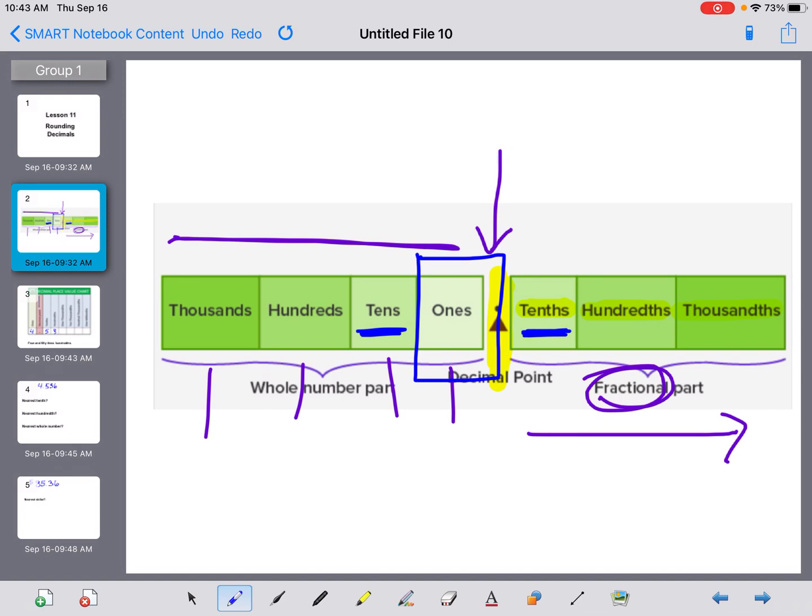So think about the ones place and the decimal point as kind of like your center, and then you just work out from there. On the whole number side, we have the hundreds place. On the decimal side, we have the hundredths. On the whole number side, we have thousands, and on the decimal side, we have thousandths. Okay, so if you've got your whole number place values memorized, as you should for at least the first few of them, it's easy to figure out the names of the decimal place values, just thinking about how it has to match the one on either side.